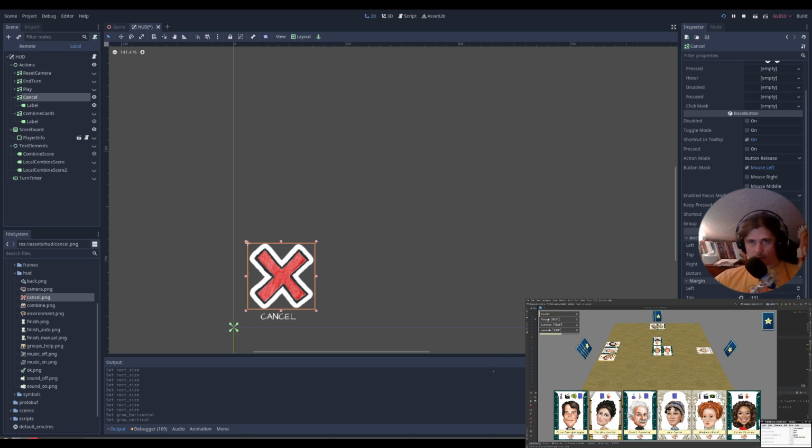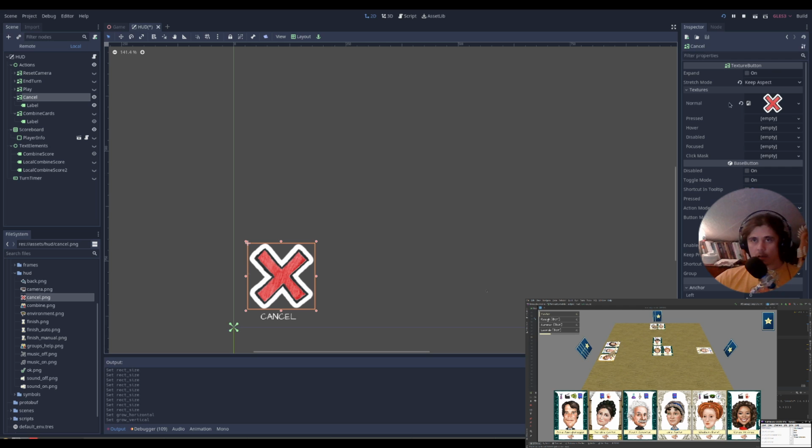Okay, anchor is fine, that's top one and bottom one. So this place here, and I have a margin here, left and bottom, and I should be able to change the size of it.